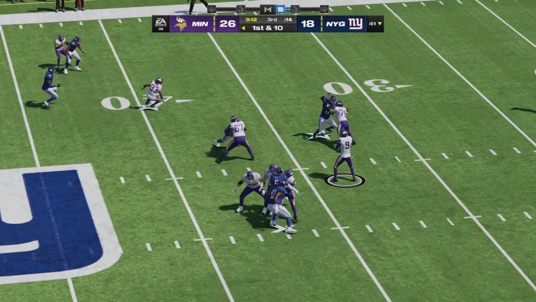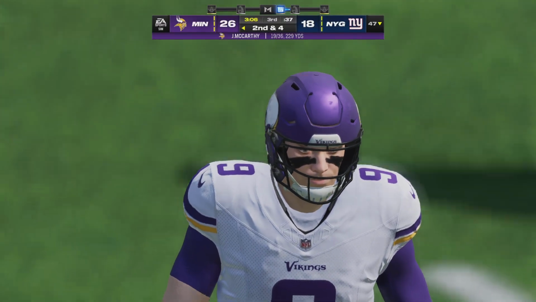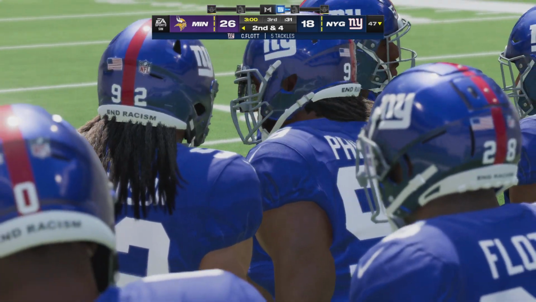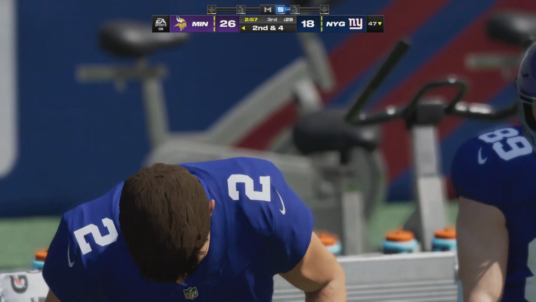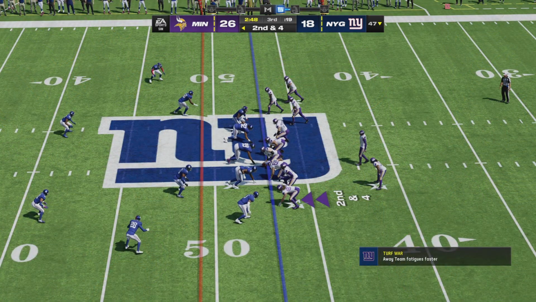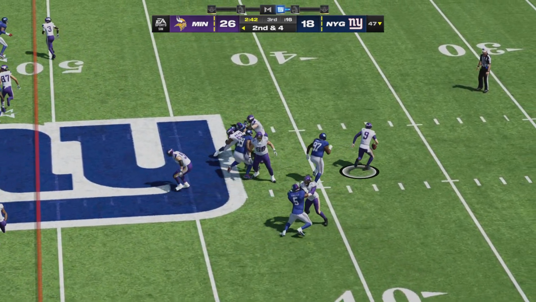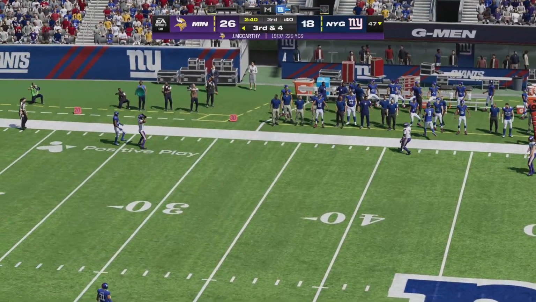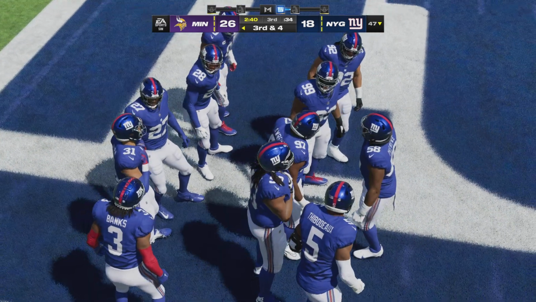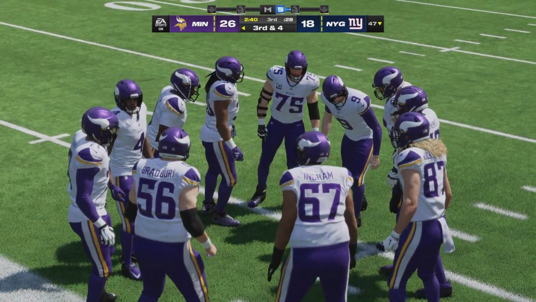On 1st and 10, McCarthy. Looking for Addison again, and he's got him again. So the completion good for 6 yards, and it's 2nd down. At the 47-yard line. They'll look to throw again. And an off-balance throw there, and it's going to wind up incomplete. I tell you what, that's a veteran play from a guy in his first season in the NFL. A lot of rookies are trying to force something there. He thought better of it, and that was the right decision.